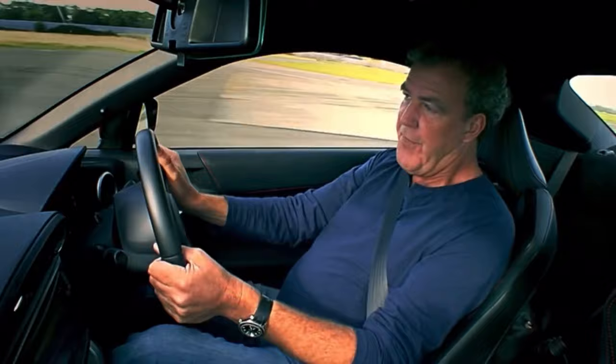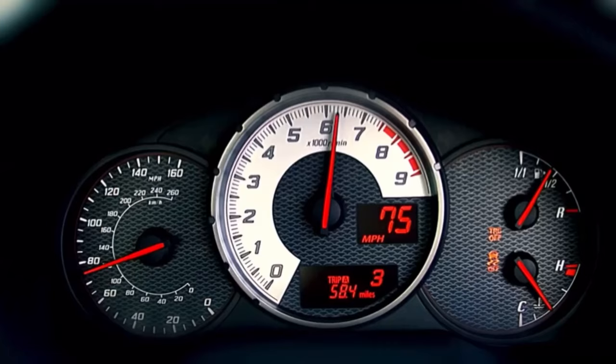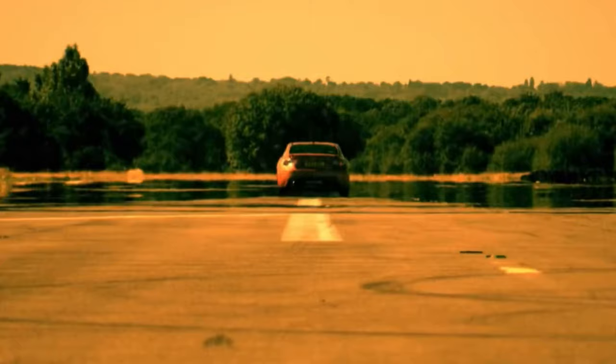You might think it's daft fitting deliberately ungrippy tyres on a car. You might think that you'd inevitably crash, but would you? Well, let's find out. How hard is it to slide this thing at 80 miles an hour the wrong way around the hammerhead? Not hard. You could drift this car while reading a book.